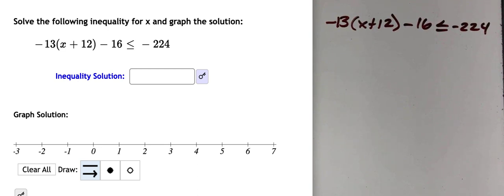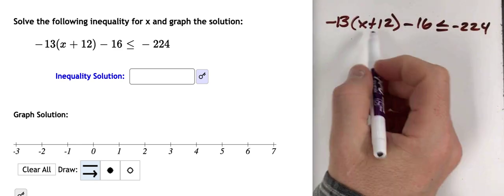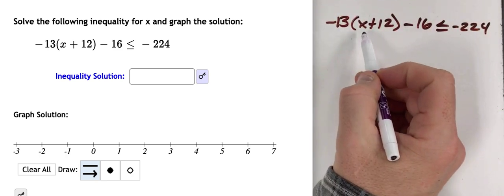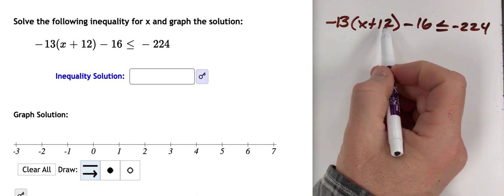All right, this video is going to walk you through the process of how we go about solving inequalities. Now, the first thing you'd think about when you see an inequality like this is to try to solve it like an equation. So as you solve it like an equation, you're just going to try to get x alone by itself. The best thing I can tell you is to start trying to cancel things that are farthest away from the x and working your way towards the things that are closer.